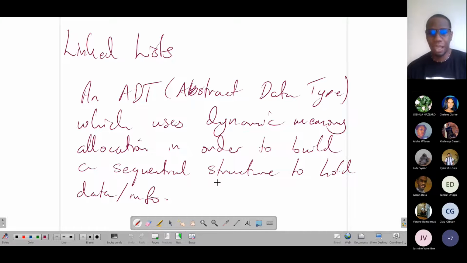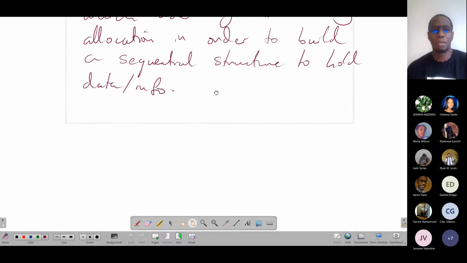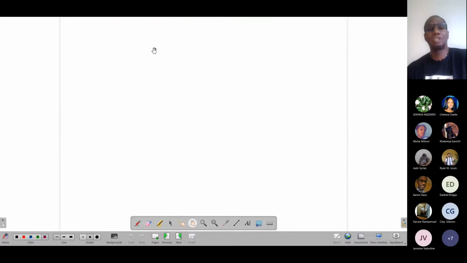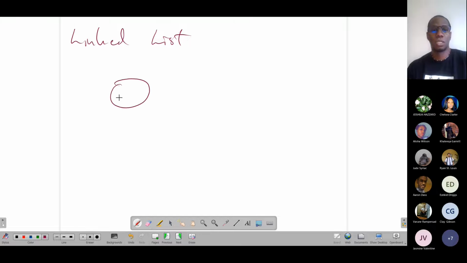And so what we talked about last week in terms of a linked list, we identified that a linked list is made up of nodes. And a node is made up, right? So it's made up of a node, and a node has two parts.